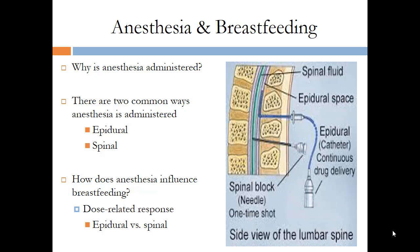With an epidural, you can see on the slide, a catheter is inserted right where the epidural space is, and the anesthesia is administered that way. And with a spinal, the catheter is inserted right where the cerebrospinal fluid is. Both methods will numb the mom from the waist down. Epidurals take a lot longer to start acting, whereas a spinal is immediate. Typically, spinals are used for a C-section, either scheduled or emergency, because they want to get in and take the baby out pretty quickly, whereas an epidural is going to be there for a lot longer.